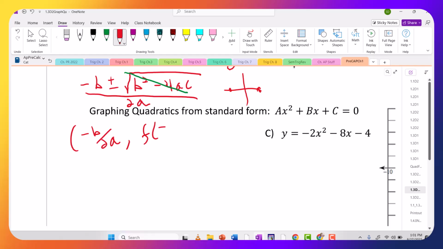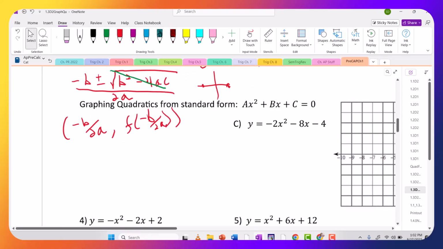The y value is, one more time, input, say it. This is input-output language. That's all that means there. So when I'm in standard form, I must know this formula. So why did I throw the quadratic formula up there? To have a connection between the quadratic formula and the vertex, and what the two actually represent.